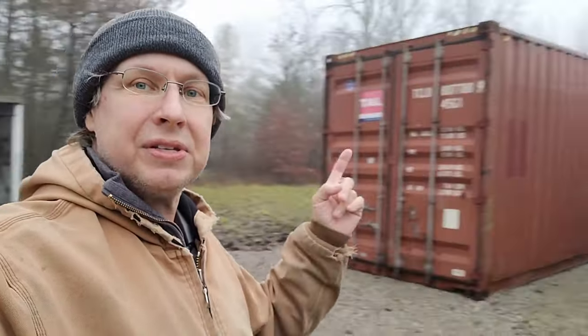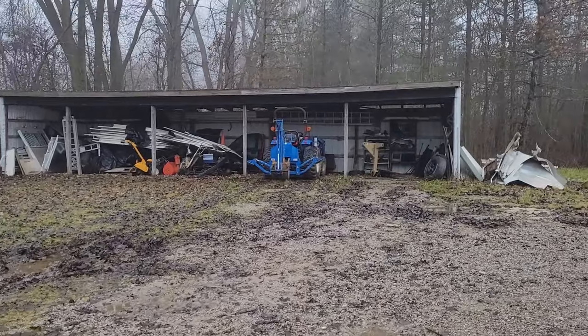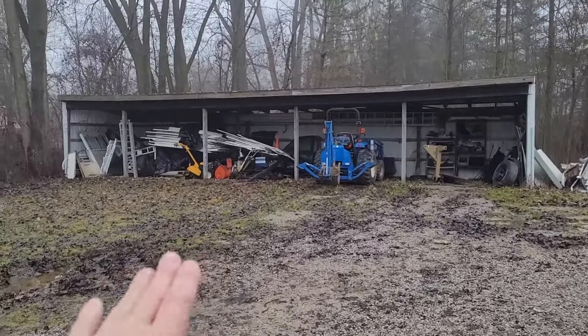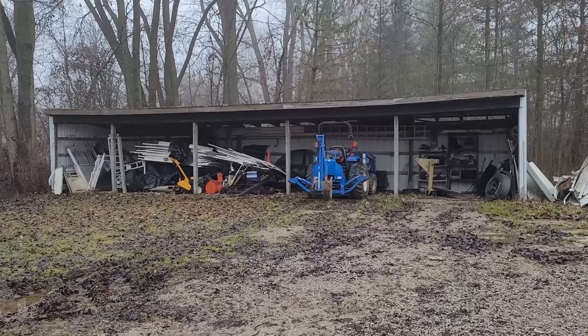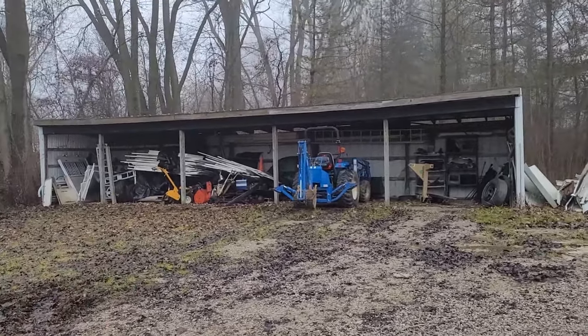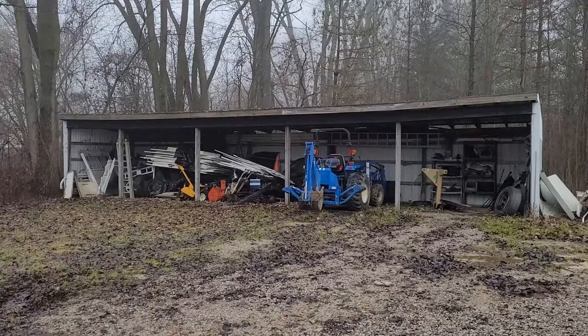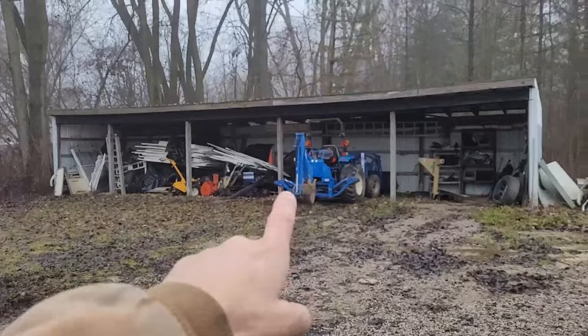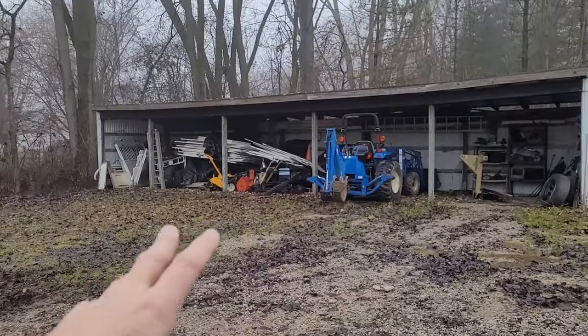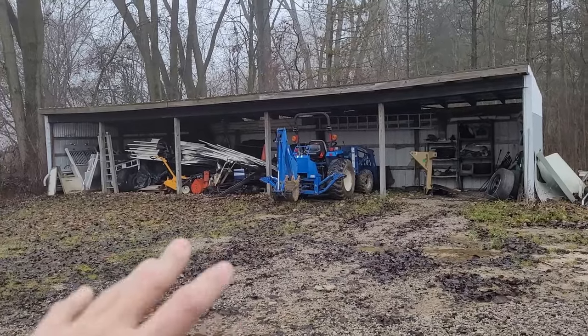So let's look at the pros and cons of something like this versus something like that. Now depending on where you live and your zoning, you might only be able to get away with something like this lean-to. This thing is old — it was never really built to withstand the test of time. It was just a shed when we had animals, to keep some stuff dry. We never had the big tractor or a lot of the stuff we've got now, so it was just meant for agricultural use.